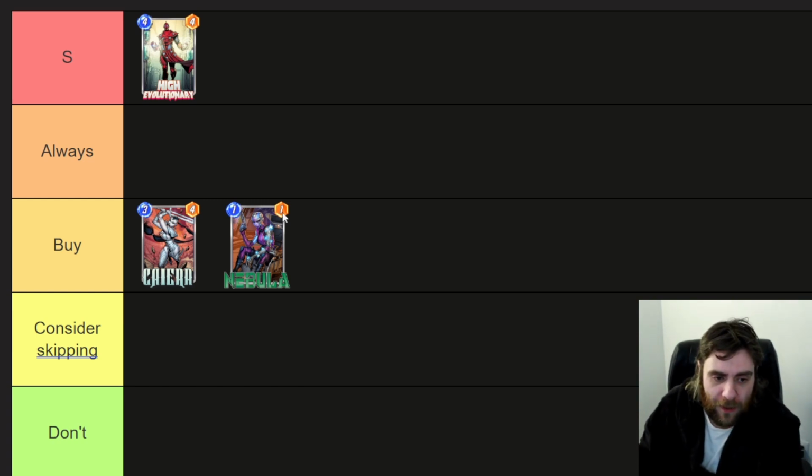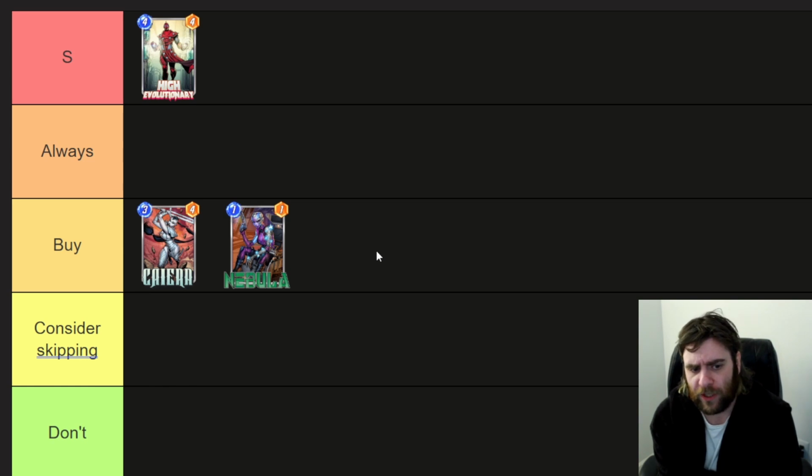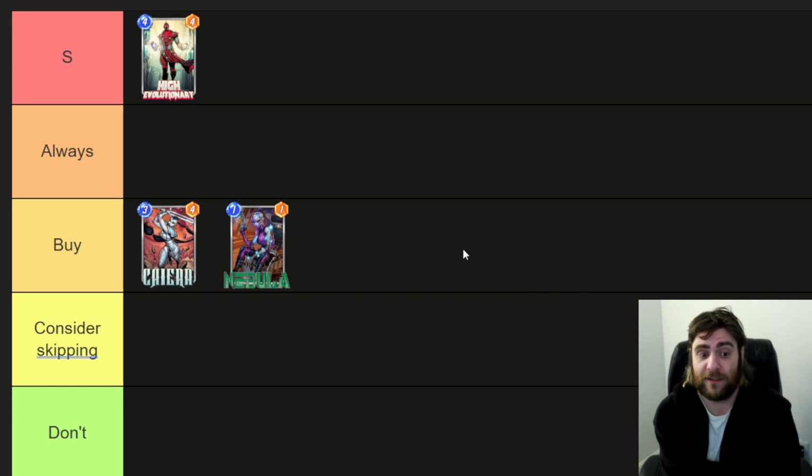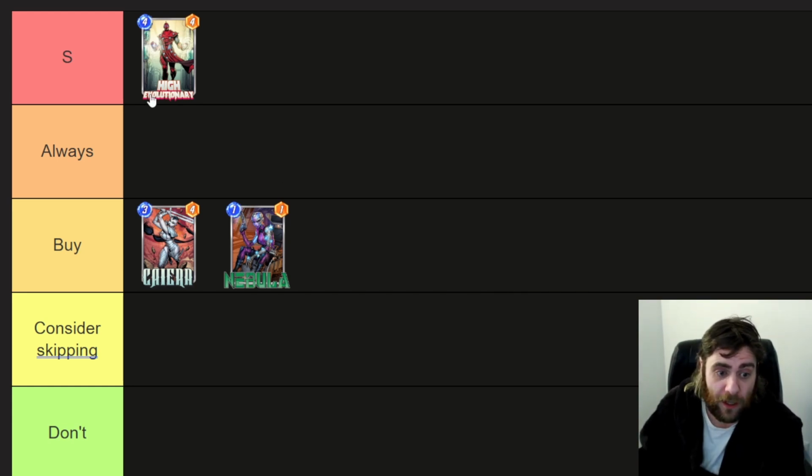I do think that Nebula is probably at a good place in the buy category. She's a previous season pass card, I believe, and she's still pretty good. I don't believe that she's had any nerfs since releasing. And if anything, this month is a buff with Caiera now added to the game because Caiera can protect Nebula. They're going to go in some decks side by side, and honestly, those decks can even be high evolutionary decks as well.